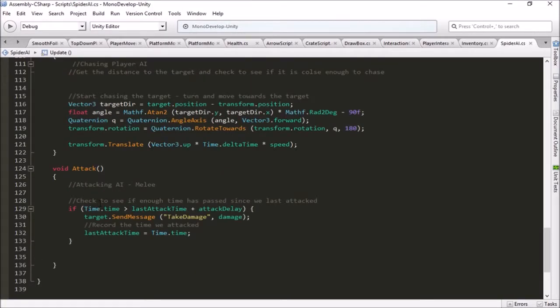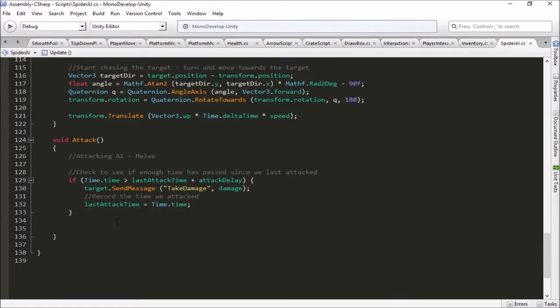Now, if you want to do ranged attacking with this, that also works. And you could even make it to where if he's within a certain distance to range attack, he range attacks, and if the player runs up on him and gets within a melee range, maybe he's got a powerful or a less powerful melee attack, whatever. You could even get more complex with this. Really, you can do whatever you want. But let's just switch this from melee to range.